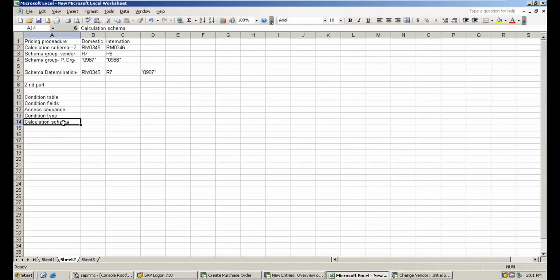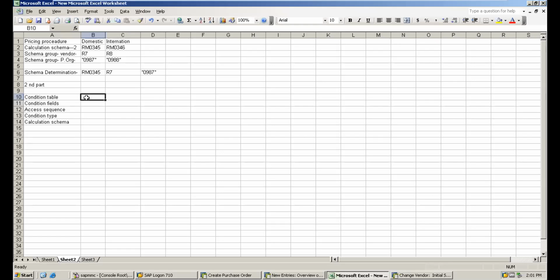So what is the condition table here? In the condition table you can see all the condition fields. It means all the fields in the purchase order you can see in the condition table. Based on that, you can maintain the price combinations.